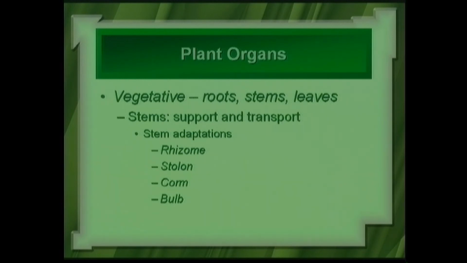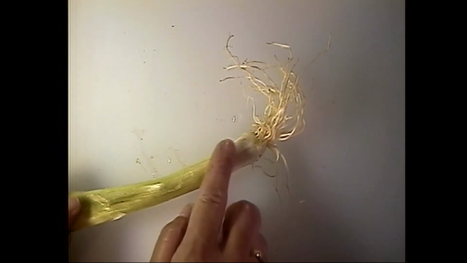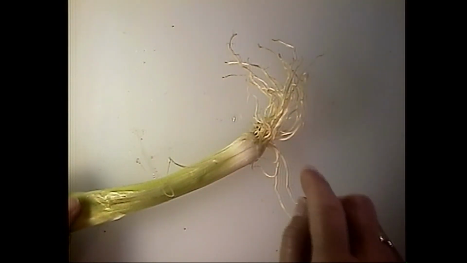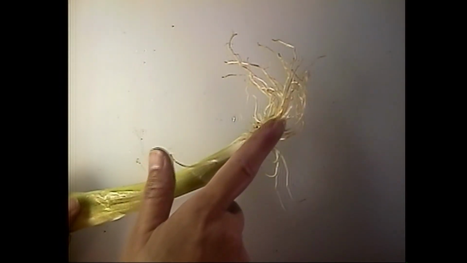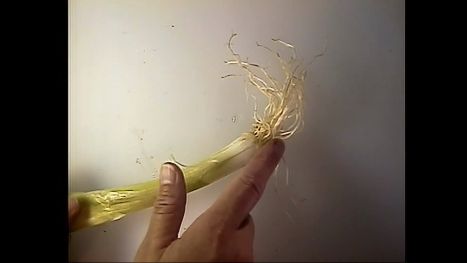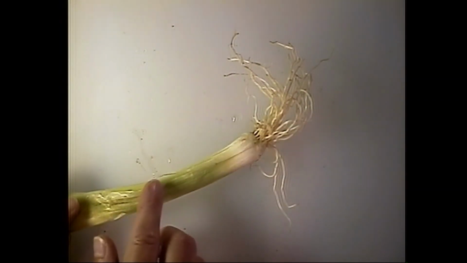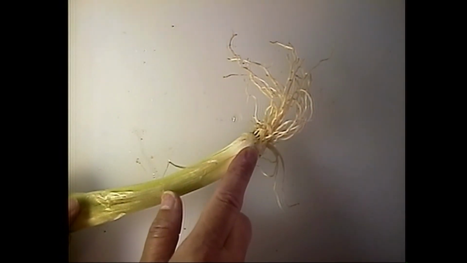Then another type that we've actually seen, here under the Elmo, is a bulb of a green onion. And this is true of round onion as well. This is another good example also of monocot roots. You can see that the roots are very fibrous. You can see that they're all about the same size. So green onion is a very good example of a bulb.